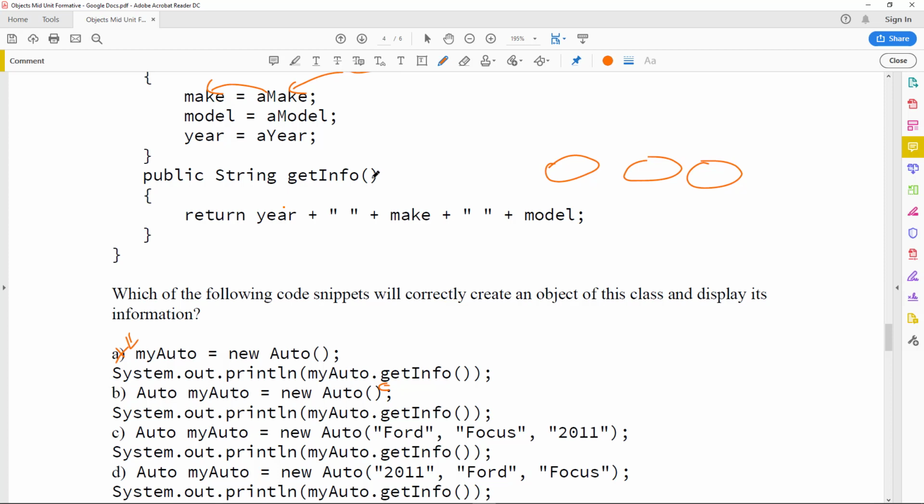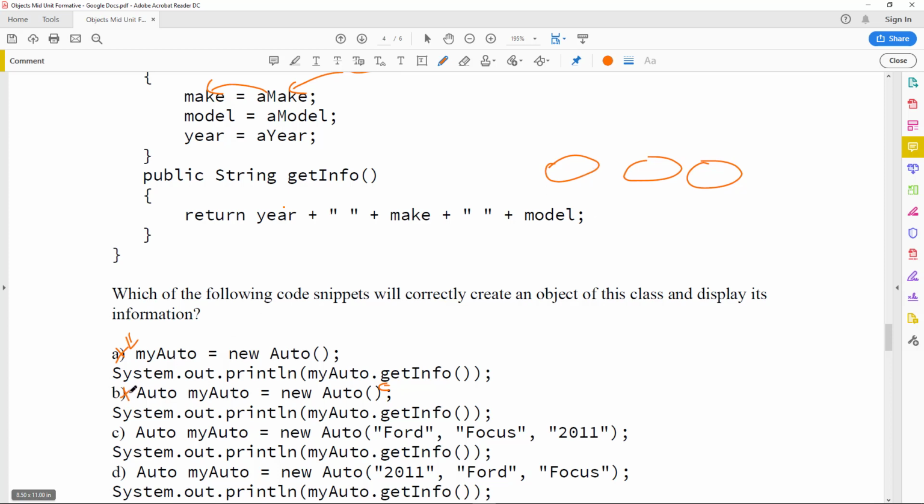It's a nothing string. So if we tried down here in B to print it, we would get an error because there's nothing inside here. We have something called year, but it hasn't been initialized with an actual string that we can print out. So in B, the first line is correct, but the second line would actually cause an error because there's nothing inside these three things.